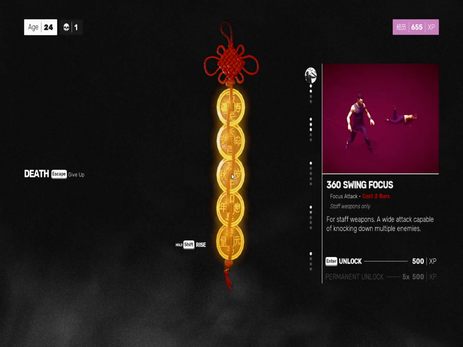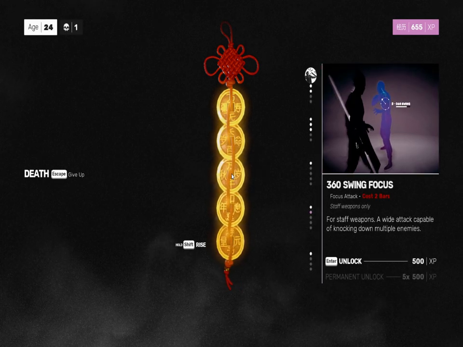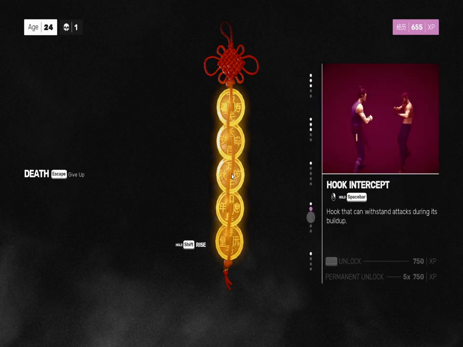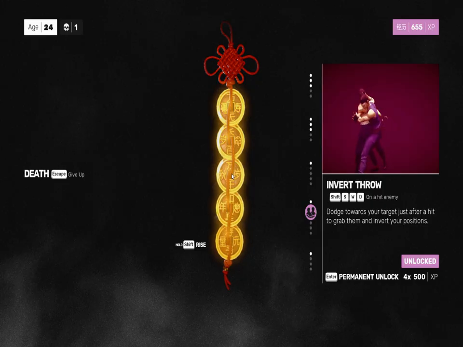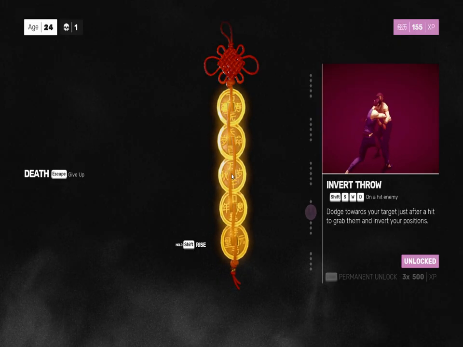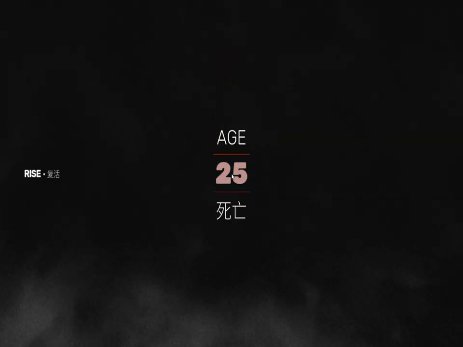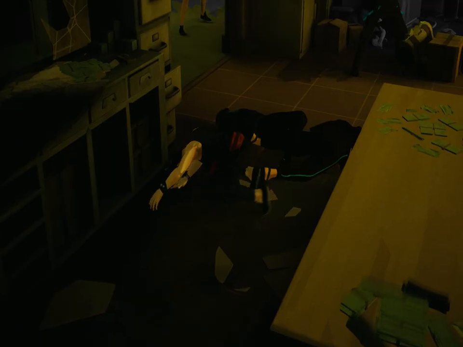Oh, I was blocking. Must have hit me with a... Okay, so now I'm 25. Oh, I've got 500 more XP. Let's go ahead and unlock. I haven't used this yet. I need to start trying to use it. And let's rise back up. We're now 25.